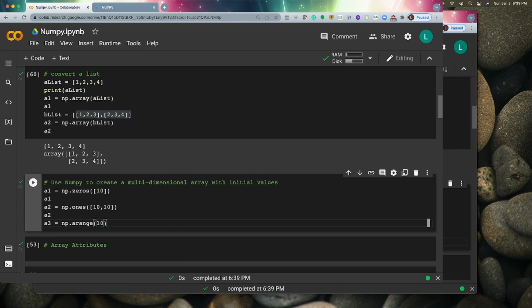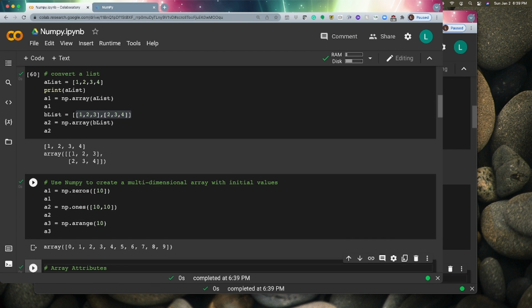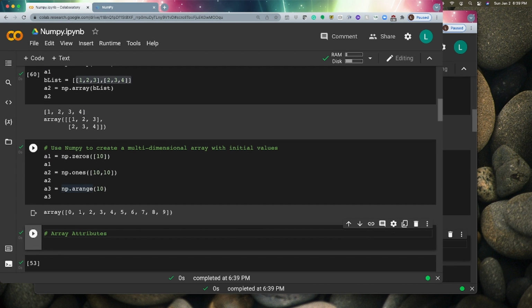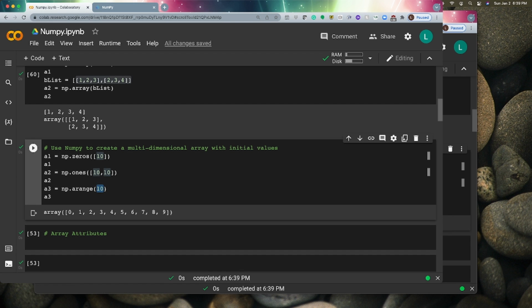Let's print a3. A range is a list of continuous numbers starting from 0 all the way to less than 10. Okay, so that is how you create this array.